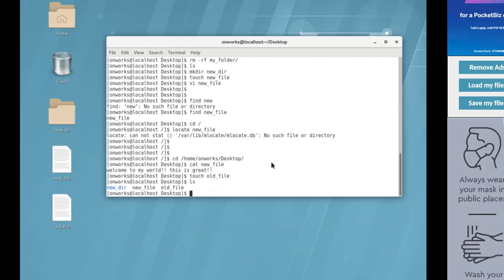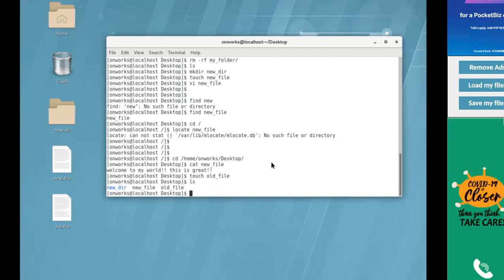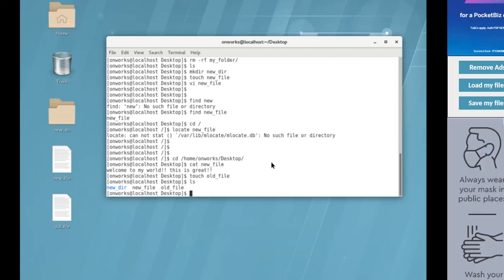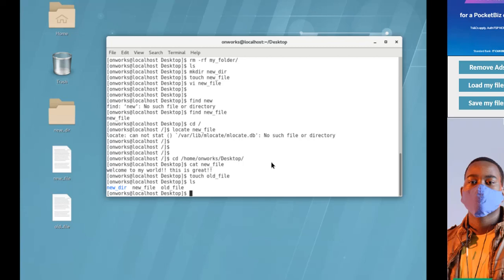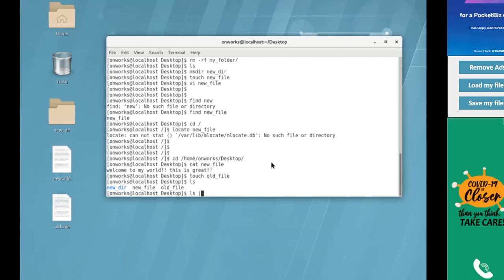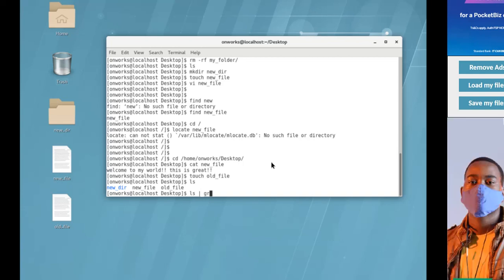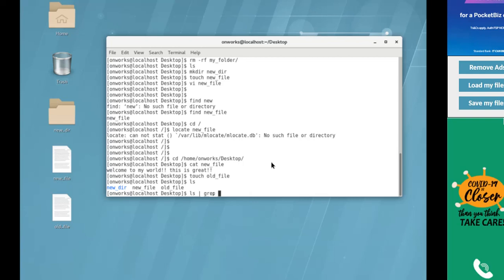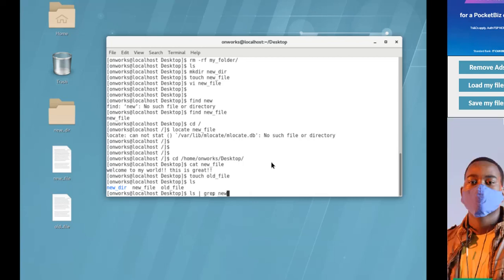So if we want to find a file that has the name new in it, we can actually just say list, right? All files. So we use the command grep. We want to list, but we only want to list the files that contain new in their name.